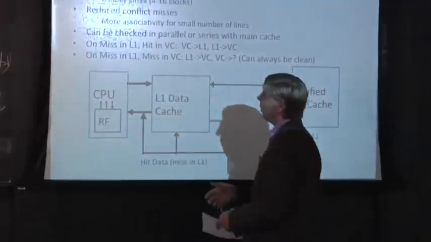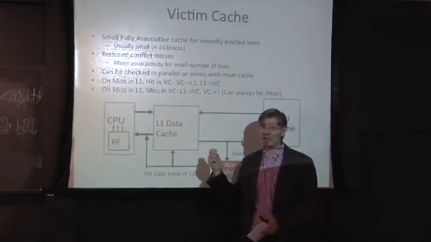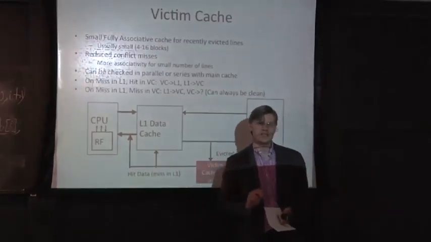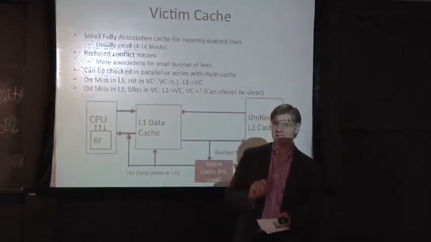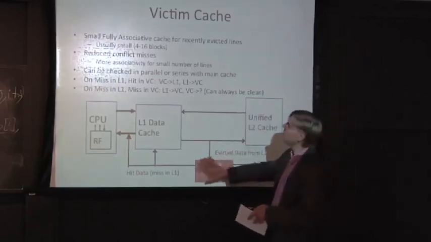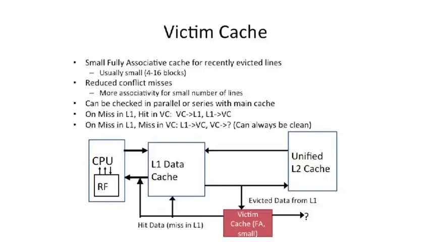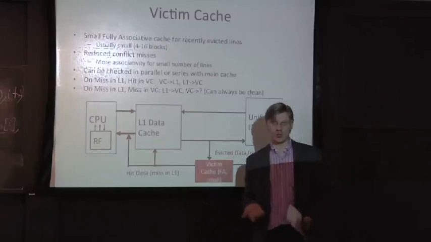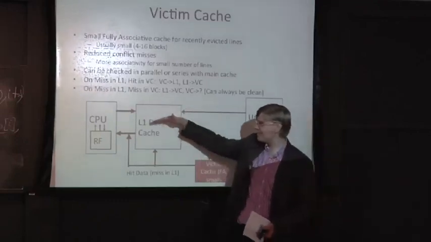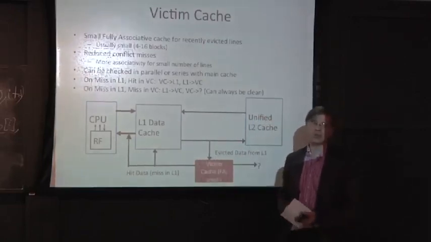And we're going to see that what we can do is we can have a victim cache which is hooked up to our level one data cache. And this victim cache is going to effectively extend our associativity on a very limited subset of the lines or very limited subset of the indexes into our cache. So if we take a look at this, let's say we have a fully associative cache here for recently evicted lines, maybe four entries. And in fact, the original paper which showed this, they had even one cache line worth of victim cache and it helps performance. But this relatively small number of entries here for victim cache can extend the associativity of any index in the cache line. So it's a fully associative cache added into our cache miss design.